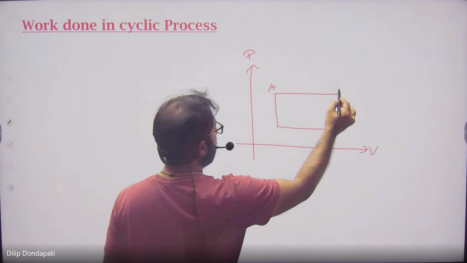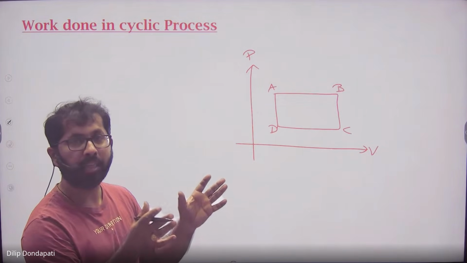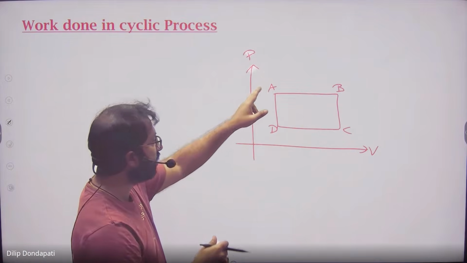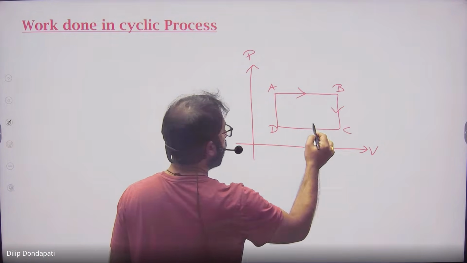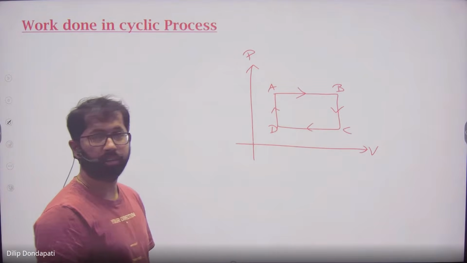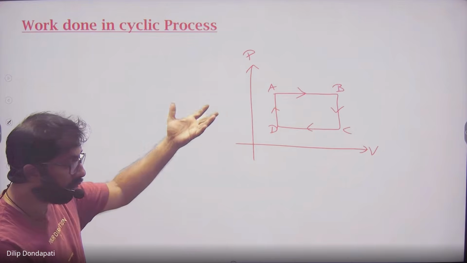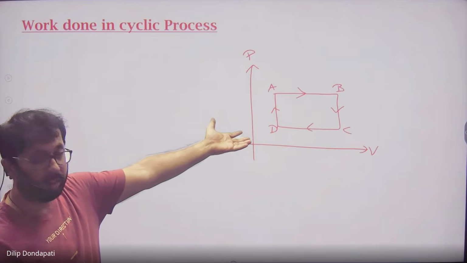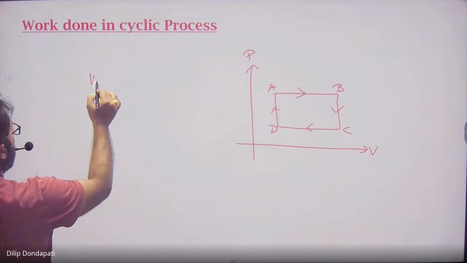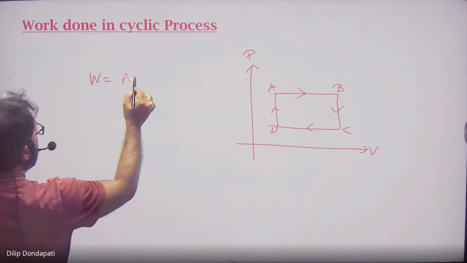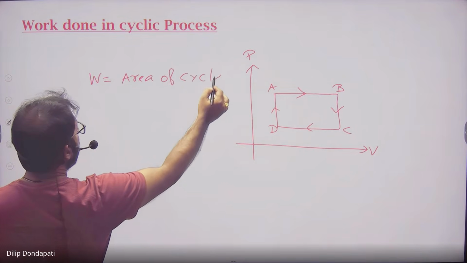A B C D. Don't worry about what kind of process this is. In some experiment with a gas, the initial pressure and volume change in some certain process. They can give any graph. This is a cyclic process, right? The starting and initial point is the same. In this, how do you find the total work done by the cycle? Simply, work done is the area of the cycle. Find the area of the cycle and we will get the total work done.